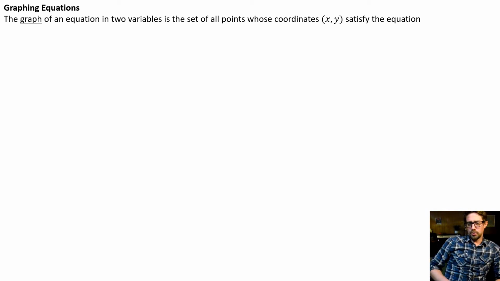Graphing equations. So this is pretty important. A graph is just a visual aid that humans use to understand mathematical relationships, basically. Here's a more precise definition. The graph of an equation, in two variables at least, is the set of all points whose coordinates x, y satisfy the equation. So when we talk about a set of all points, well, when we draw a bunch of points on a coordinate system and then connect them all with some sort of line or a curve, that's what generates what we kind of know and think about as a mathematical graph.